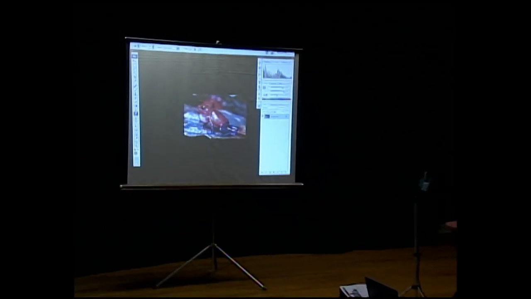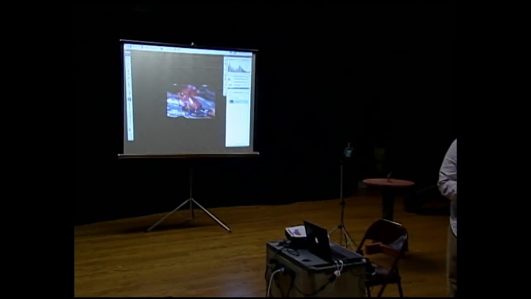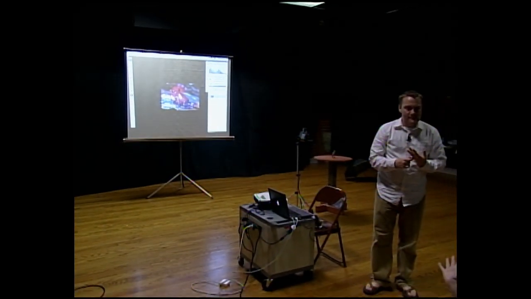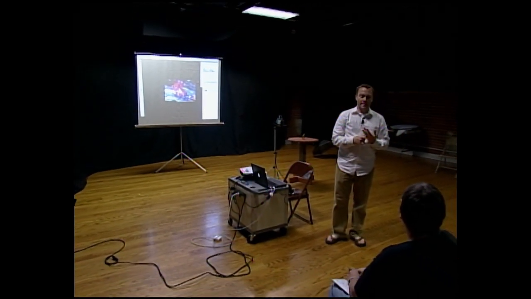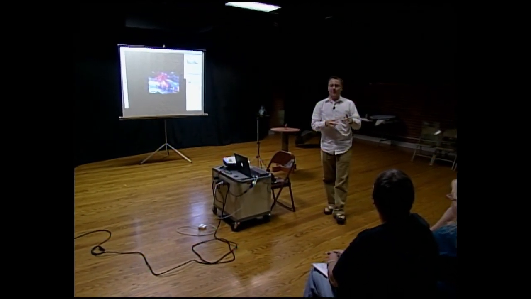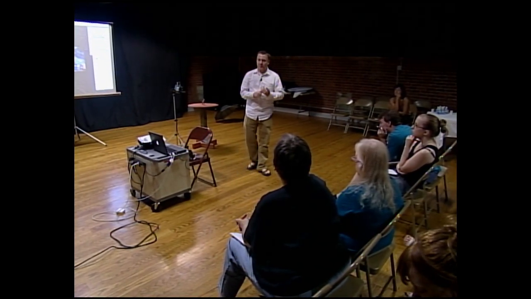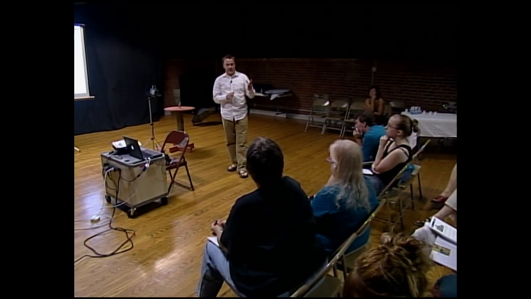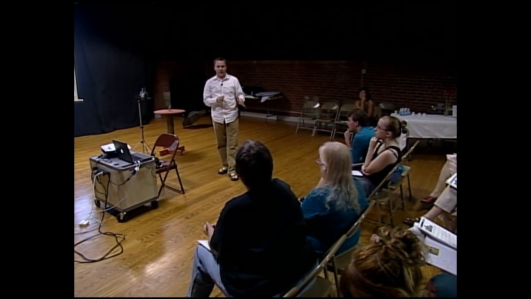I can edit on the computer and get it the way I want, but then when I print it, it comes out much darker. Okay. That's a problem probably between your computer and your printer talking. It could be a number of things. Your computer monitor could be calibrated incorrectly, so that what you're seeing on the screen is actually not what's going to come out of the printer.